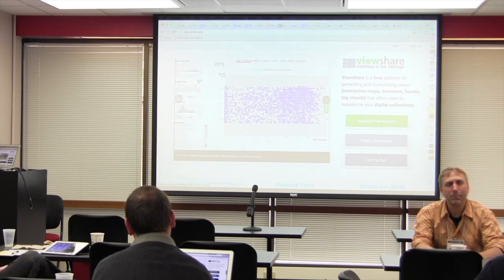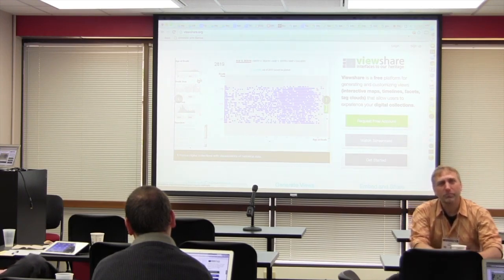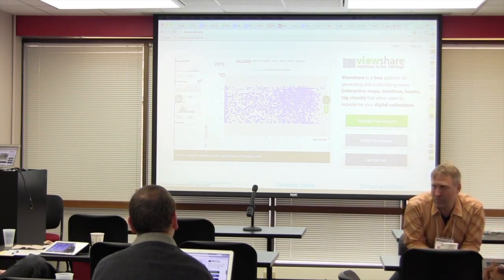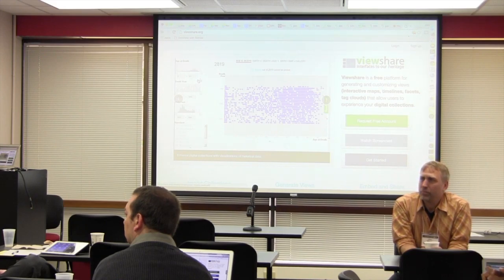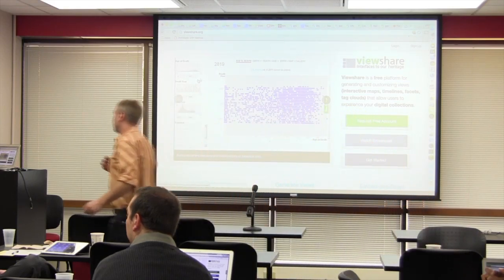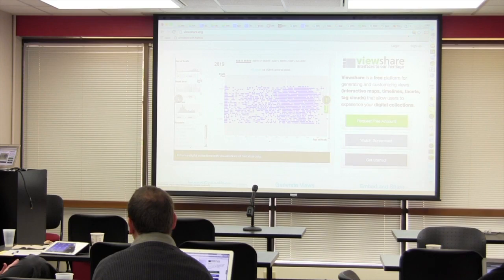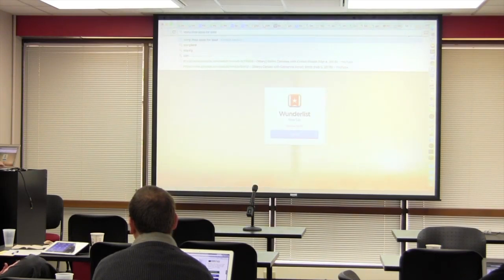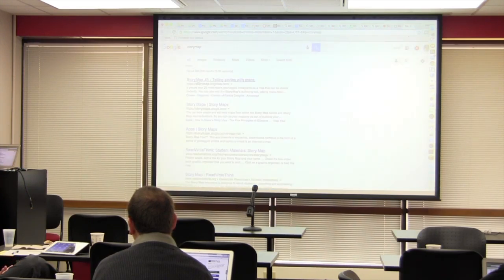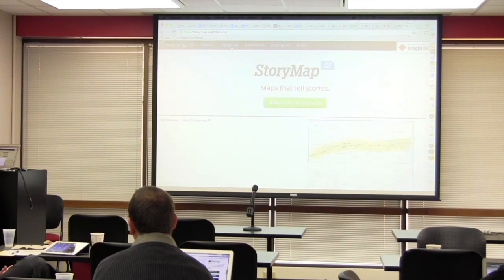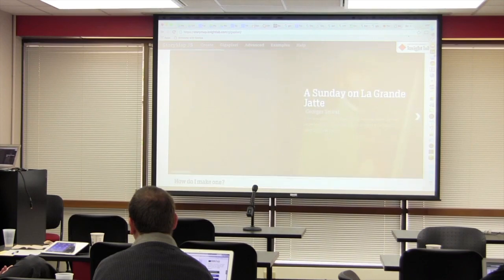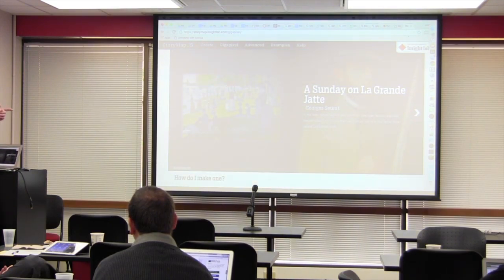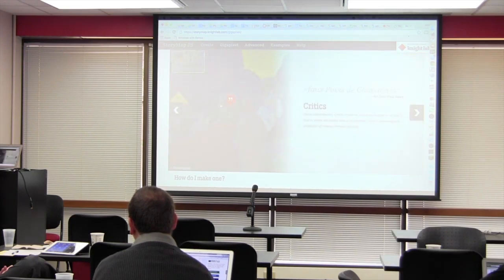This might be a dumb question, but instead of having a map, can you change the image? Yes. I didn't mention this, but there are two different options in Story Map, the map option, and then there's also an option called Gigapixel. When you set up your story map, it'll ask you, do you want a map or Gigapixel? The Gigapixel is basically you create the story around one picture, and it has to be a really high resolution photo. You can choose any picture as long as it's high enough resolution, because if it's not, the zooming part won't work. The example there is a high resolution picture of a painting, and you can zoom in to different areas of the painting and tell a story about that picture.